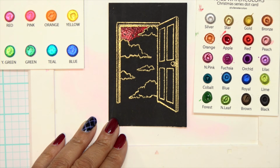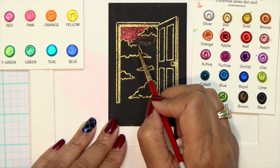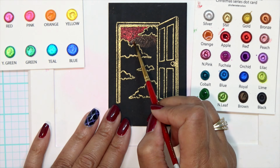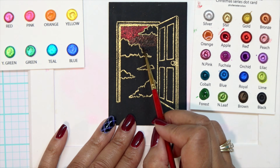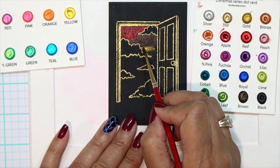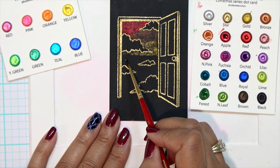Now, it did not take me long to watercolor this, but I did speed it up a little bit because I think the video was almost like 25 minutes, and I felt that you guys could see the process of what I'm doing and still grasp exactly what's going on. So as you can see, I'm pulling from those color dots. Now I have used color dots for a while now, even the Daniel Smith color dots, and they do last quite some time. So it really gives you the opportunity to see if you're going to really like that watercolor before you actually buy a full container of it.